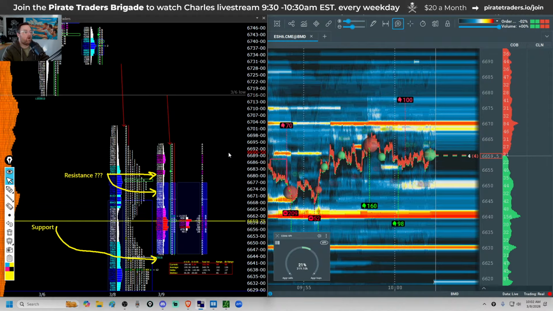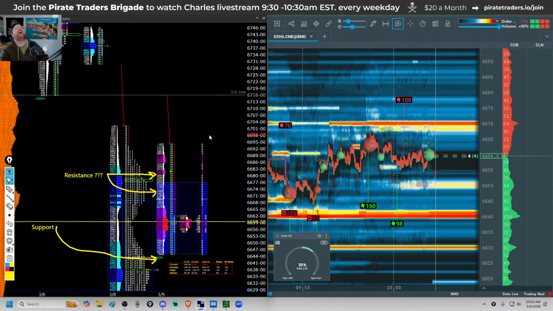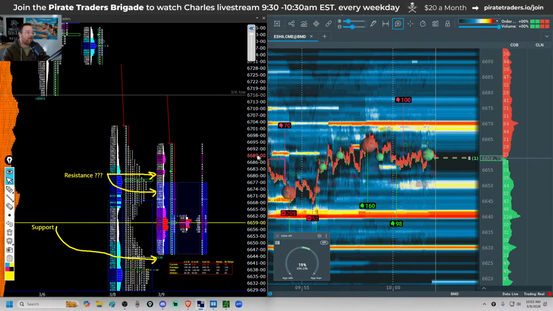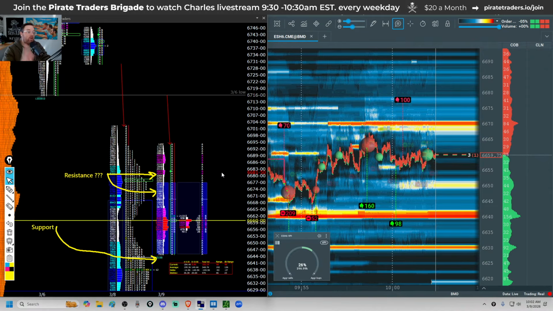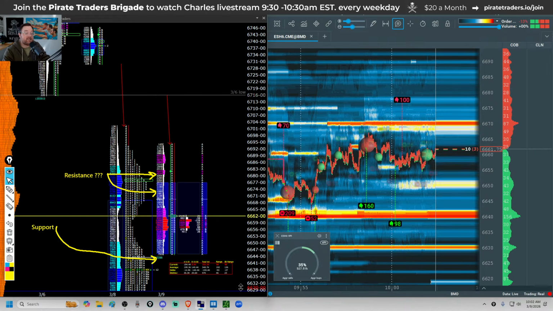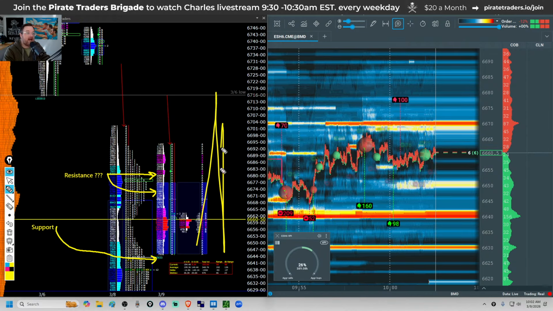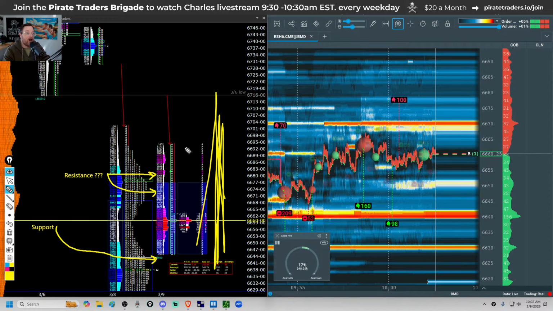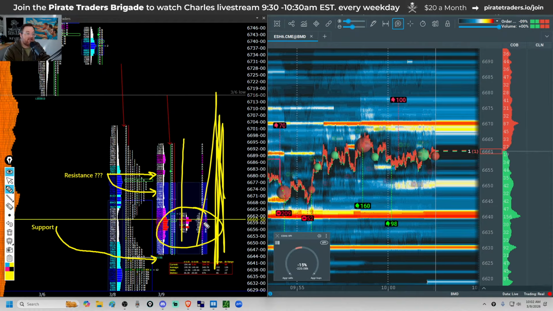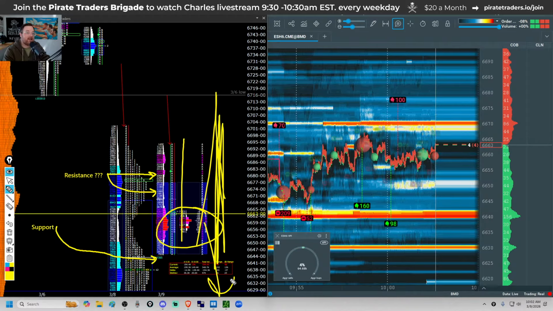Okay, so where are we at right now? The answer is I don't know. There is still one of two things happening here. Obviously, this is not a gap fill. The market is not trying to fill the gap. So it is either a gap and chop, meaning we're going to go up and down through the opening price a bunch of times in the hours ahead, or it's a gap and go. We push down, we're spending time, we're bringing in volume, and we're going to keep going down.